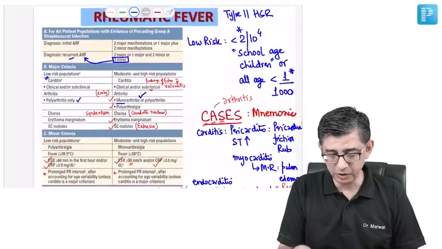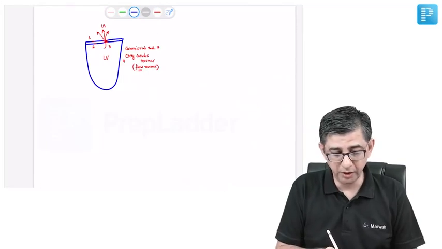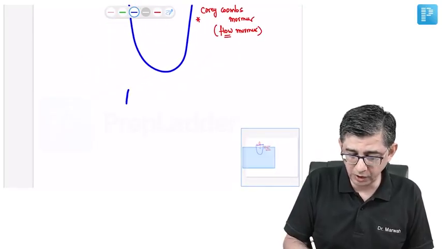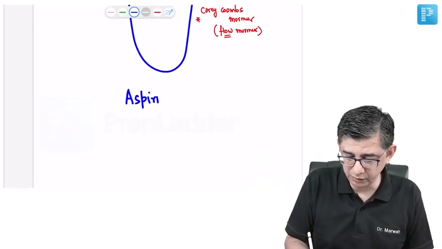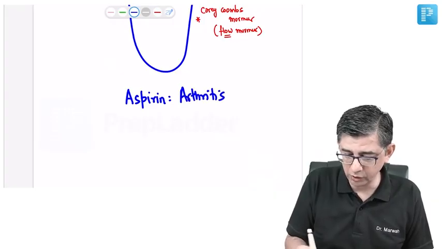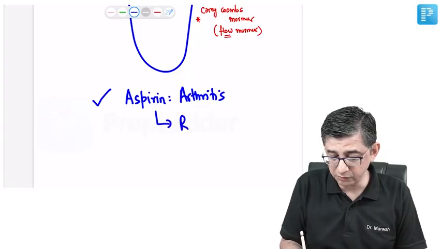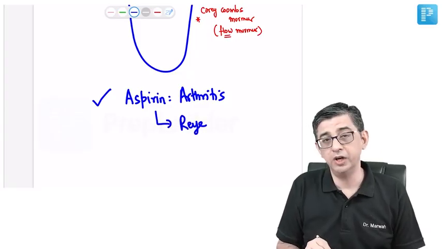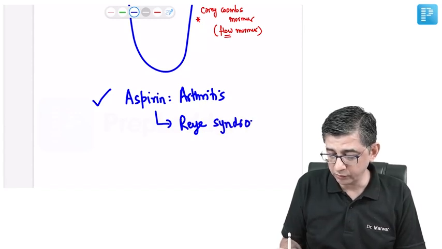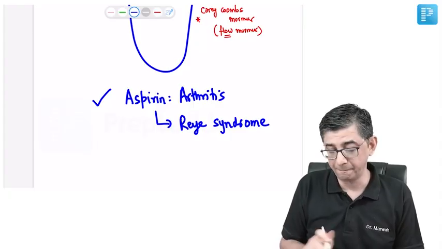Now, once we get these features in place, then the treatment of these patients would be initiated, and in the treatment part, he can ask you regarding what are the steps to be taken. So for the arthritis component, the drug that will be used will mainly be aspirin. And there is one of the side effects of aspirin that we always study, though relatively less common, that would be seen if aspirin is given with a viral illness. With influenza B infection, it can trigger Reye's syndrome where the liver of the patient can be damaged. There could be hepatic encephalopathy, there could be brain damage as well.